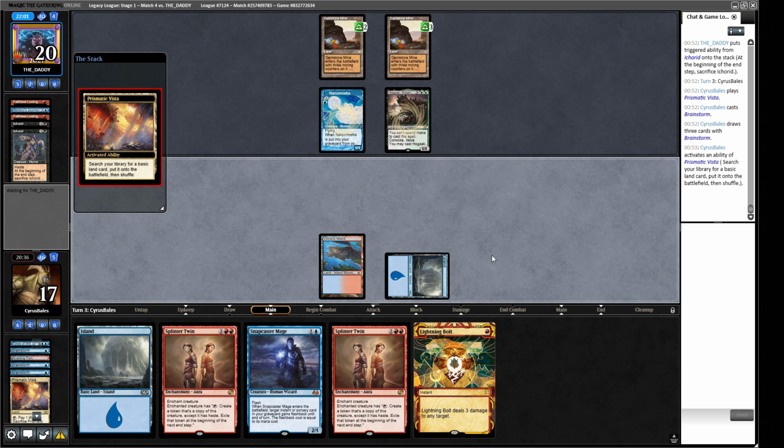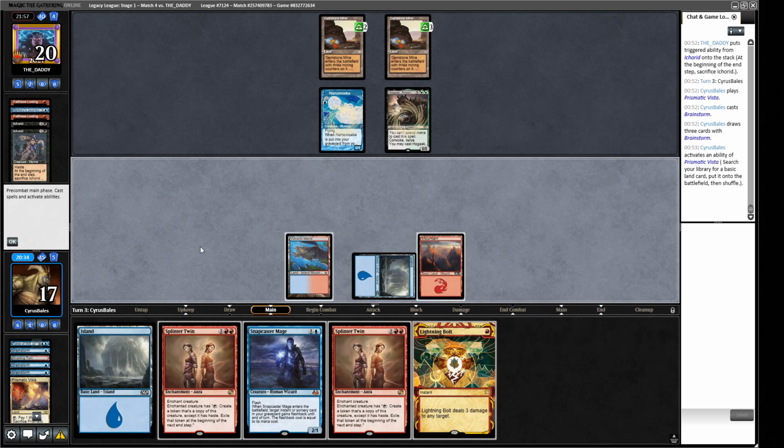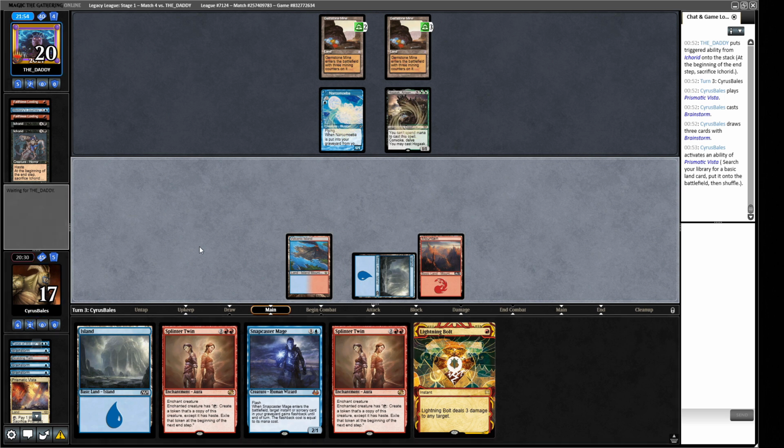Our tappy guys against the Hogak are pretty good as well. Our opponent doesn't have any dredges. So we're in a not terrible spot. We're not in a great spot either, let it be known.